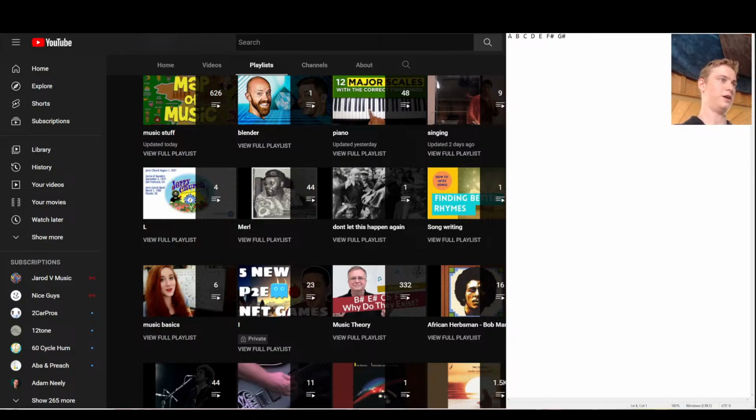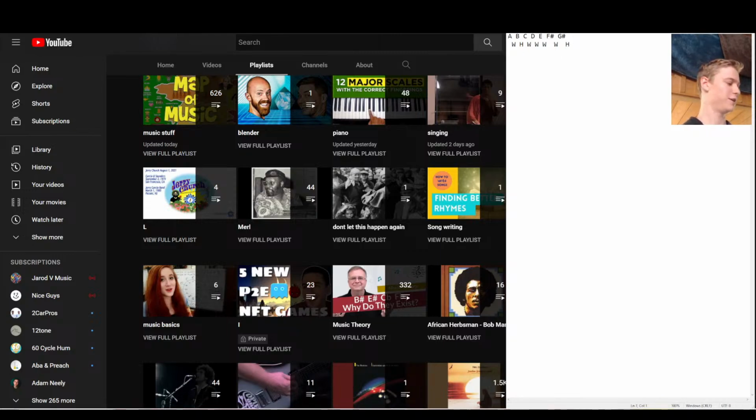And then if we look at that pattern right there, we have a pattern of whole, half, whole, whole, whole, whole, half. Okay, so you have those 4 wholes.